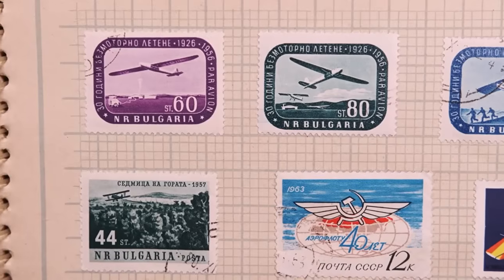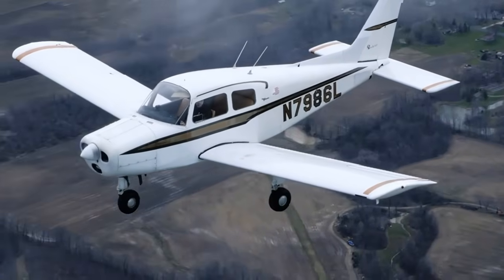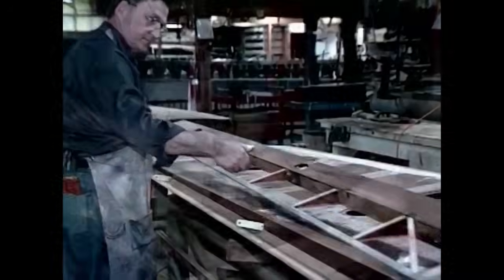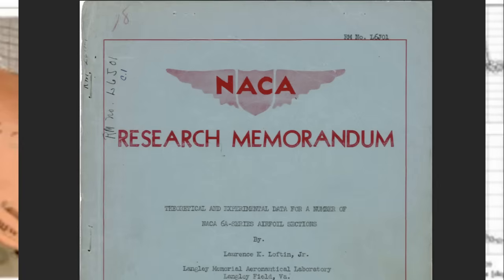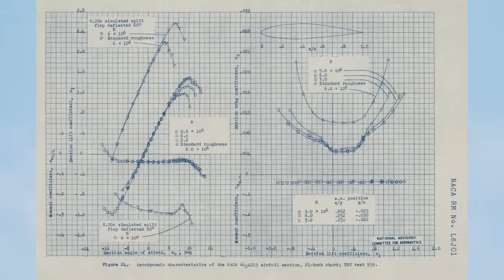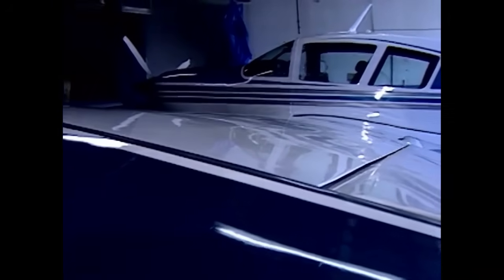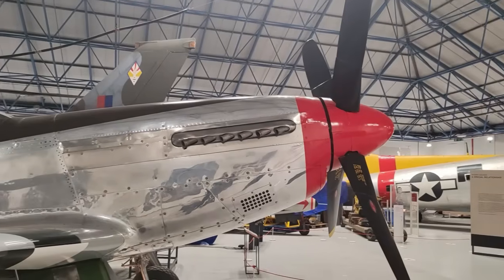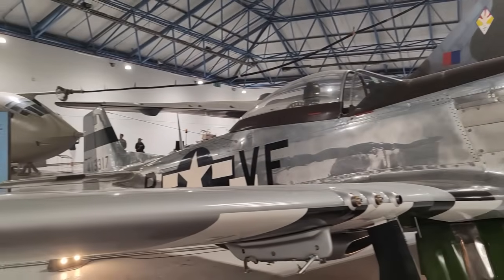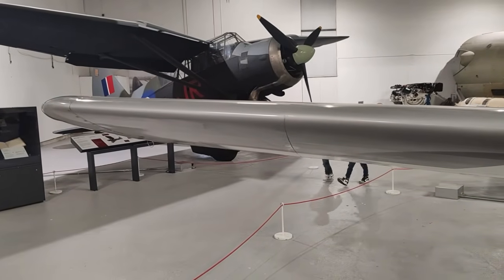Our story begins in the 1970s. The Belanca Aircraft Corporation was producing their very first all-composite plane with a thin fiberglass skin, a bold move at the time. Also included in their plan was the use of the NACA 632-215 airfoil for wings. This airfoil shape was from the controversial NACA 6 series, designed to retain natural laminar flow over the wings at high speeds. The P-51 Mustang had also used an airfoil from the 6 series and shown remarkable performance, yet many aerodynamicists were skeptical in associating those high numbers with laminar flow.